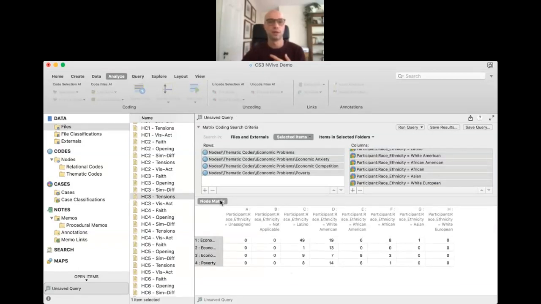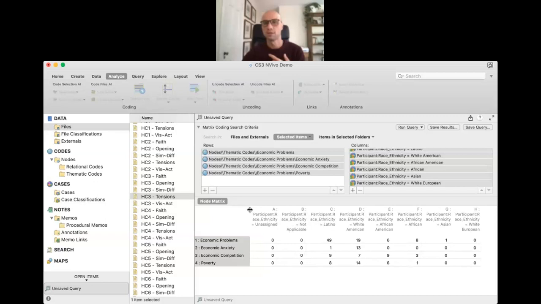Okay. So now I have here, again, on the rows, the 3 codes on economic problems, and here how they are distributed across participant race and ethnicity. So if you look here, economic anxiety, again, the second row, you will see that it's largely concentrated on participants of white American identification.